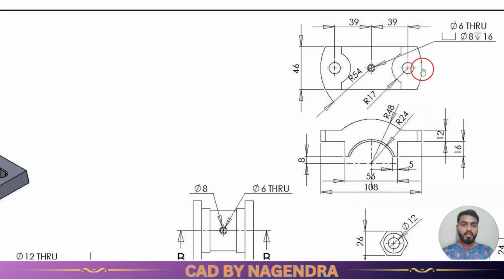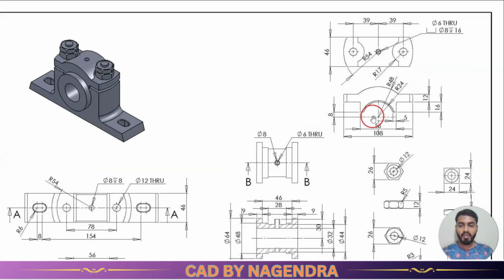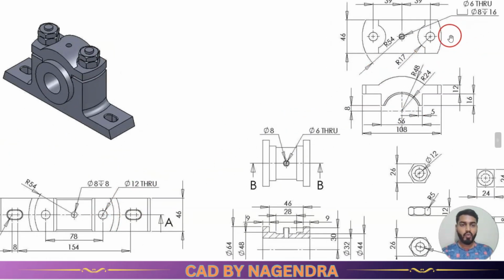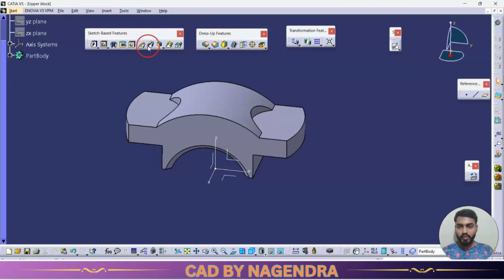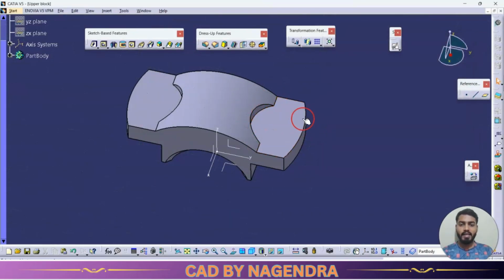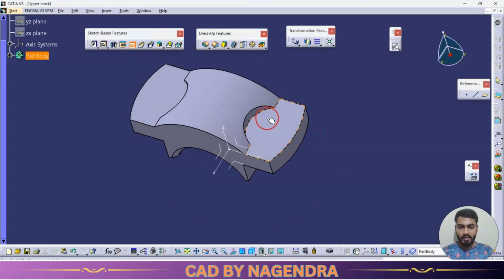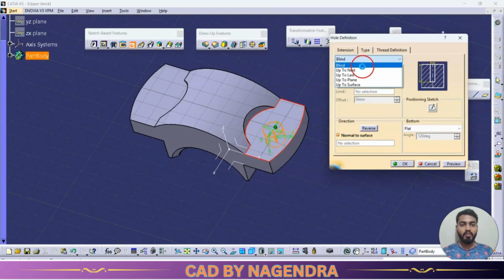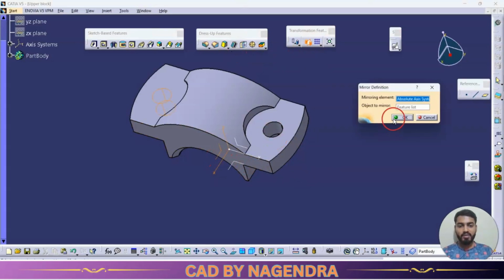Then two holes we are having here. Whatever dimension we had for this, the same will be here. So we are having a diameter of 12. So let's create two holes with a diameter of 12. We need one hole on this top. Or else directly we can take exactly the center of the curvature. Why? Because this is the center point of the curvature. Exactly the center of this curve from this face with a diameter of 12, depth we can make up to next. Same hole we need one more. We will make mirror with reference to this.